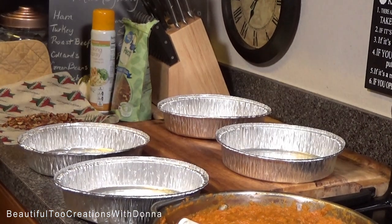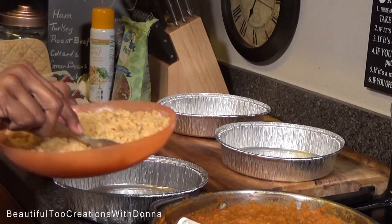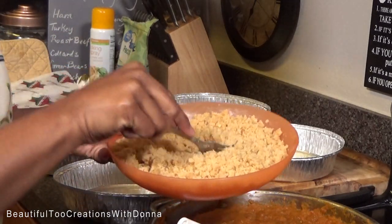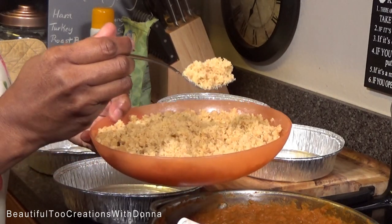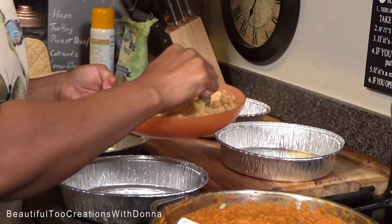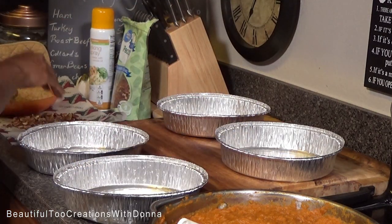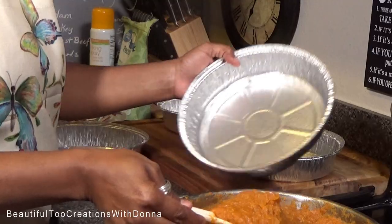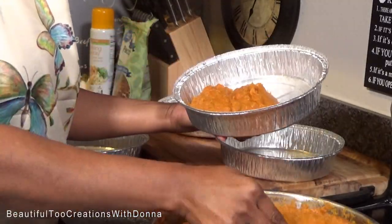And we're just going to fill them. And also, I put my little crunchy topping in the refrigerator for a few minutes to help that butter kind of stiffen back up a little bit, and that makes it more crumbly for me and easier to crumble over the top of it. Okay, so we're just gonna add some to each one of these.